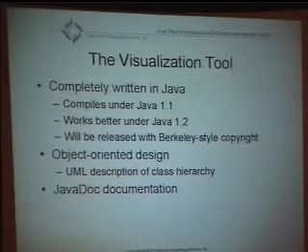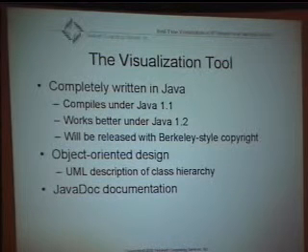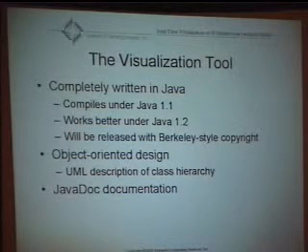The software compiles under Java 1.1, in part because the visualization application can run, or typically will run, as an applet, and most browsers won't support Java 1.2. But a whole bunch of stuff works better if we compile it under Java 1.2. Unfortunately, the version that I have on my laptop is Java 1.1, because I just pulled that down off our web pages without recompiling it.